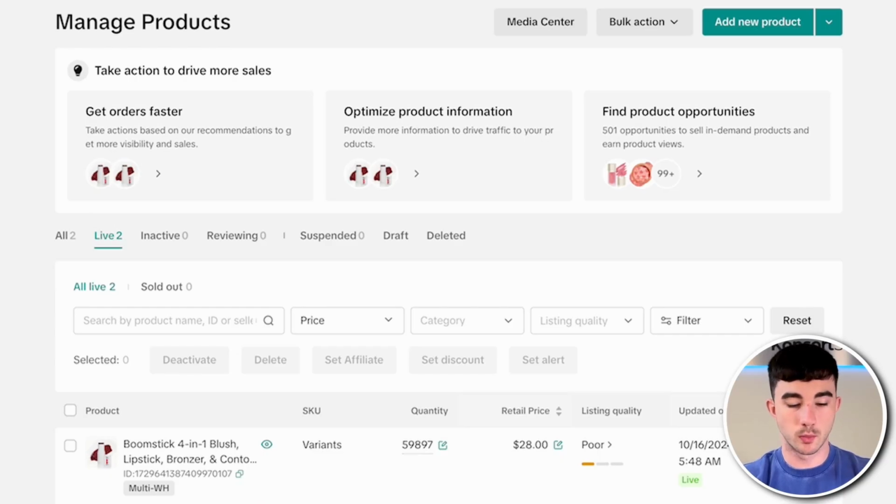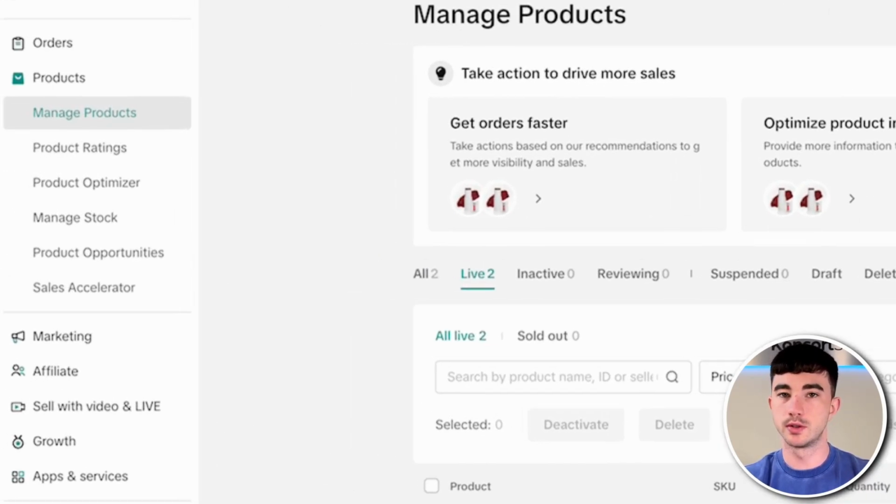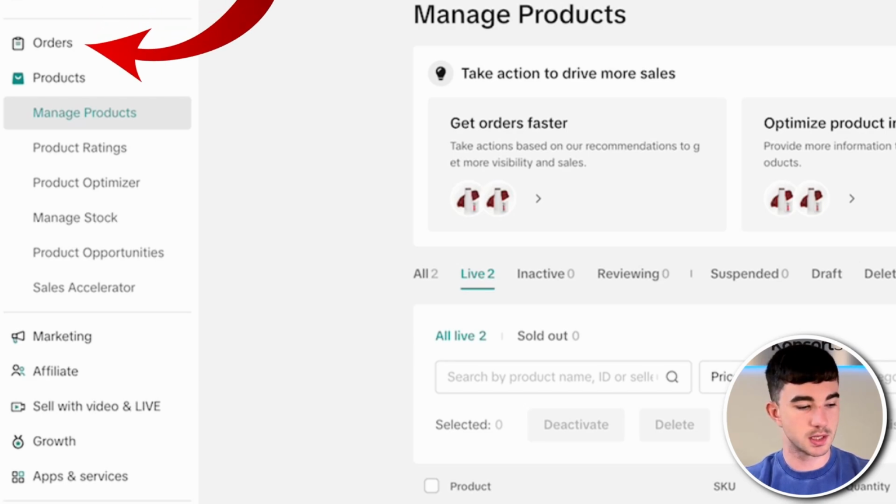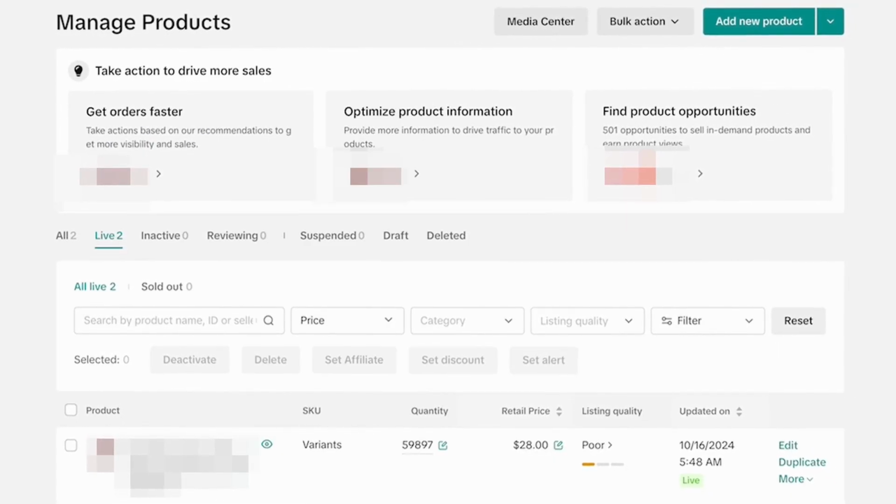And then the final component where I see a lot of people falling over is make sure you swap to seller shipping. If you want to fulfill these orders through Shopify, you're going to want to go into your shipping and fulfillment settings. It'll be on the left hand side under orders. You're going to go to shipping and fulfillment settings. I can't actually access this. It can only be the owner of the account. Because this is our client's seller center, it can only be the account that created the seller center.